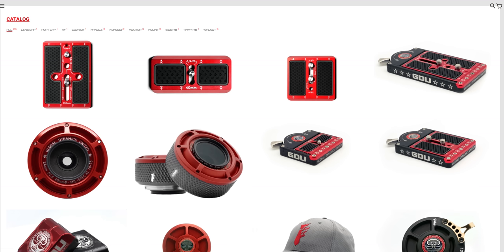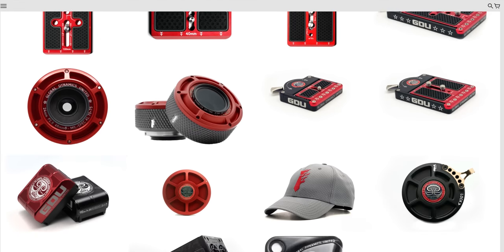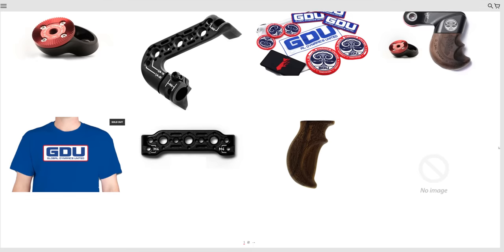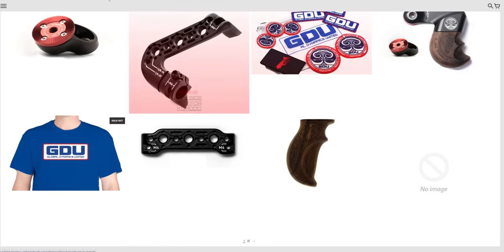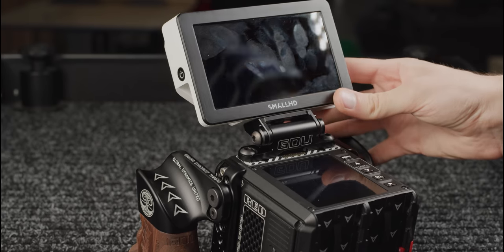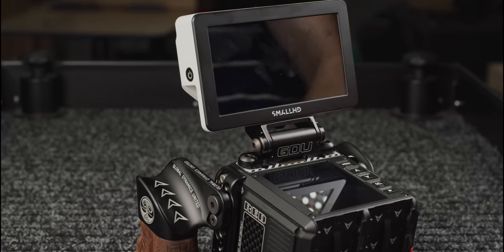GDU make a range of accessories for both DSMC2 and Komodo. These range from fancy port caps, batteries, rigging and side handles, which we'll look at in a bit. However, they offer two pieces of rigging for the Komodo specifically. These are the Timmy ribs and a monitor mount.